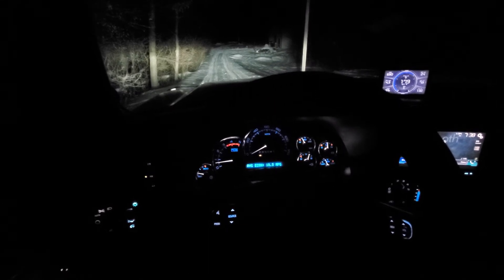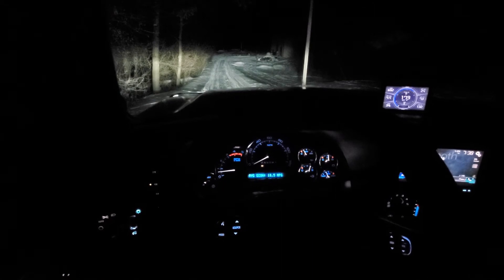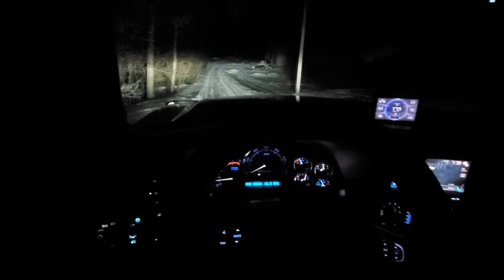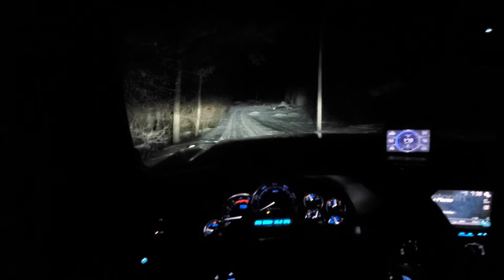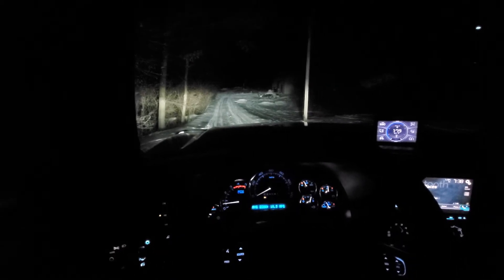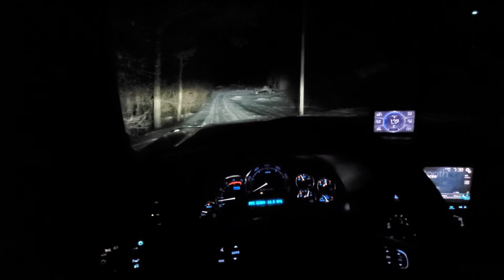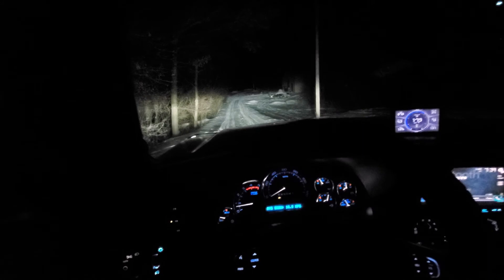Cheap cheap cheap parts — it was like eight bucks for the parking light and eight bucks for the header panel, then shipping came along because they're coming from different warehouses. It was eleven dollars for one shipping and nine bucks for the other. I tried swapping to other parts from different manufacturers but they came from different warehouses either way, so there was no way around it. I originally ordered turn signal housings on eBay for $20 a piece — it's TYC brand. You can get them right on RockAuto for half the cost minus shipping, but it's still cheaper.